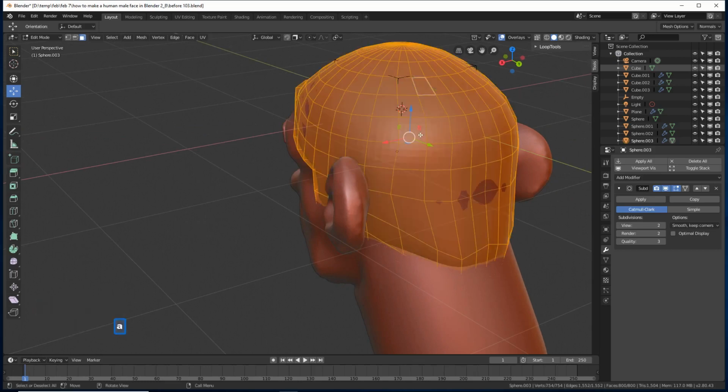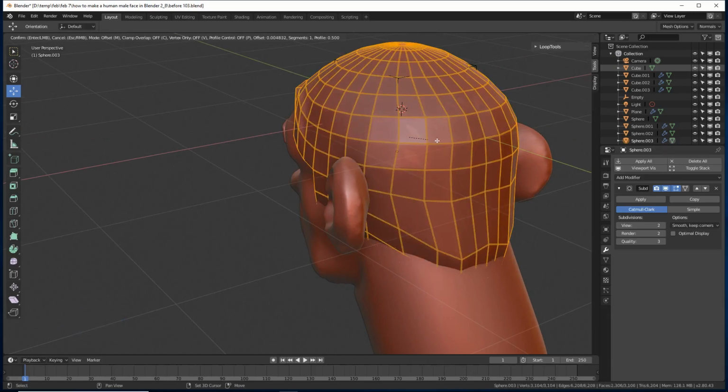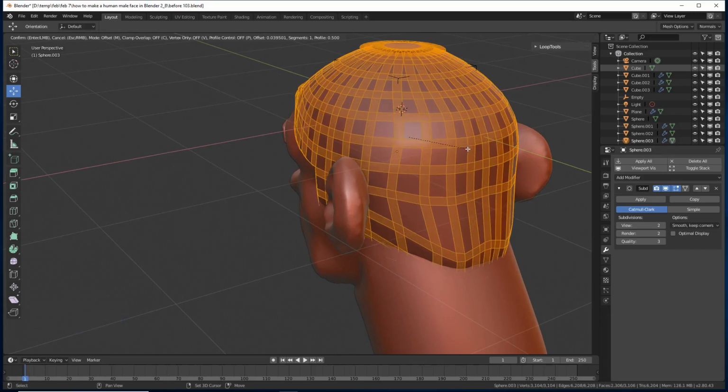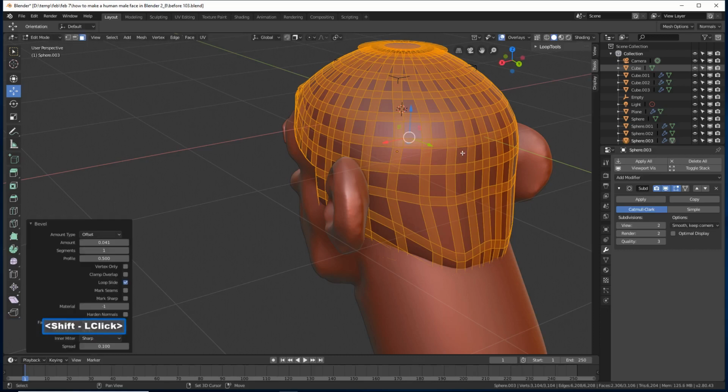I'm going to select all of this, hold control, press B, like this. So I held control, press B, then I held shift and I'm left clicking now. Thinking.